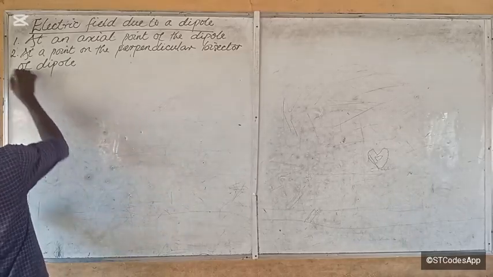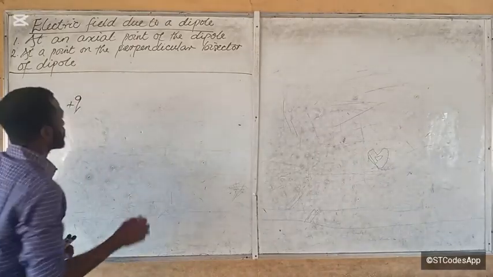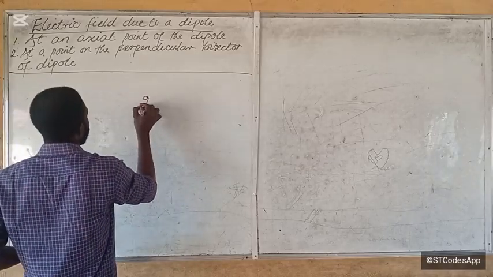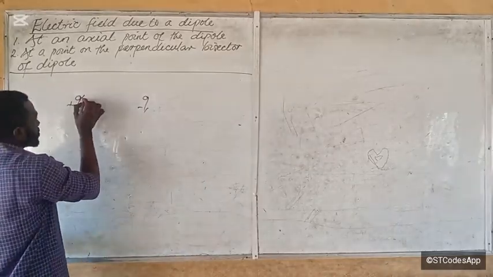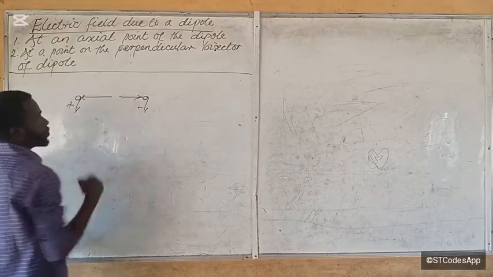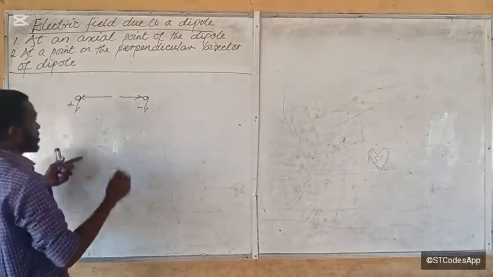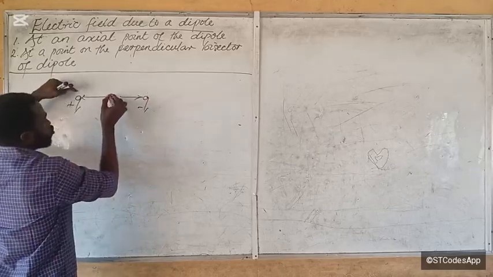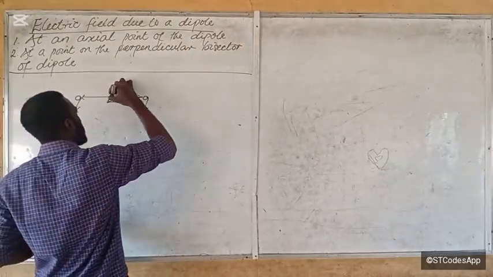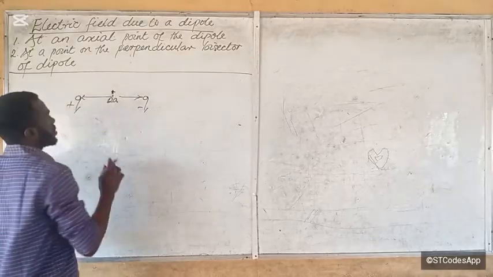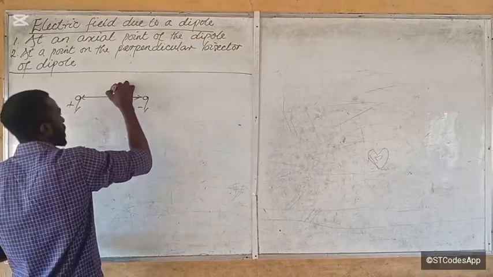So we have a charge here, positive charge, and another charge here, a negative charge, okay? So this is a dipole here. Now the distance of separation between them, okay? Let's call that A. So if that is A, I mean the distance of separation between them rather is 2A, let's call it 2A. Okay, we want to call it 2A, which means that from a midpoint M here, let's use this line to join them, so that this point will be midpoint M.